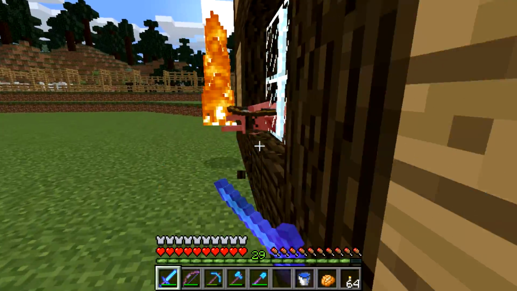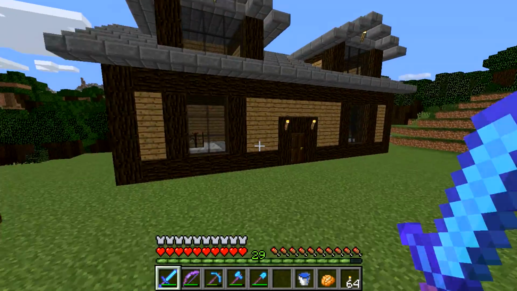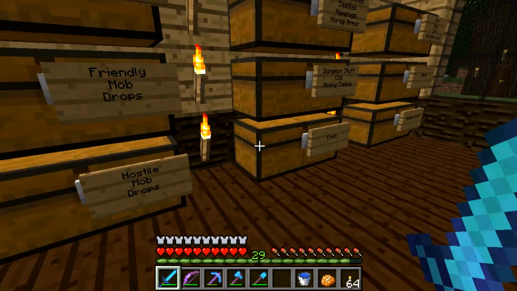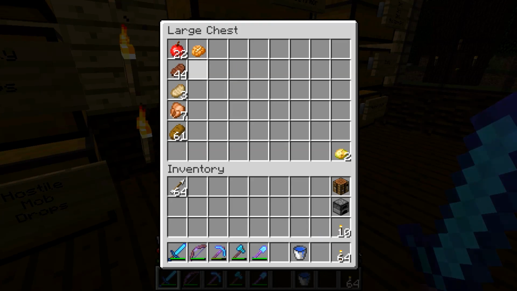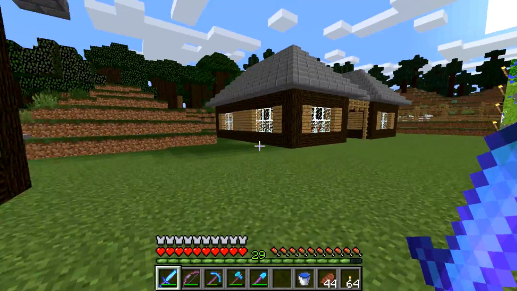I just locked myself in. That was smart. But we're going to have to head back out and hopefully find this killer bunny within that dark oak forest. And if we can't, we can always go try to find the second one. I'm taking steak with me. 44 of them. I got to get back to breeding some animals.